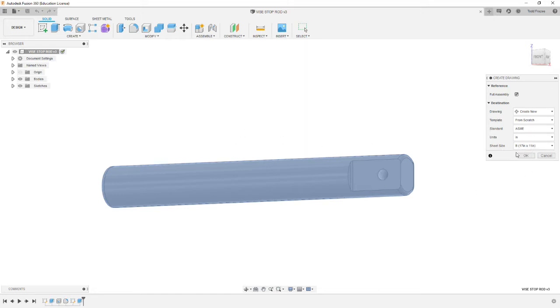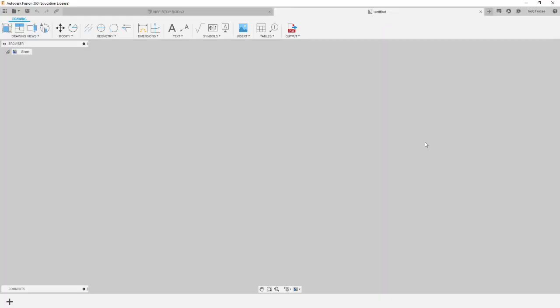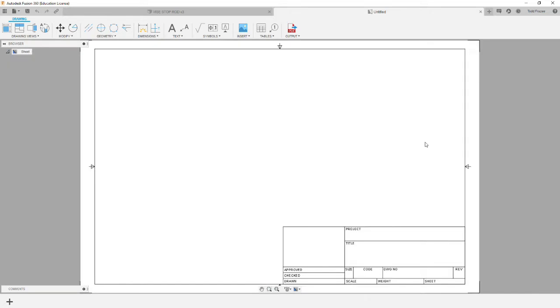The sheet size is the size of the paper, and the smallest in drafting tends to be what's called a tabloid size on a printer, and it's 11 by 17. And then it goes up from there, B, C, D, E, larger and larger paper sizes. For the purposes of this class, we'll just select B and we'll go with that. This is only one part and it's not very big. So we'll select OK. And a new window should open up. And it's going to create a separate file, if you would.